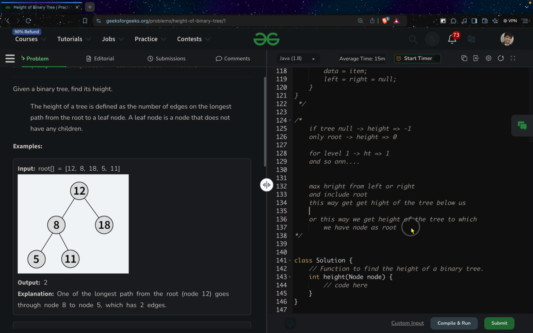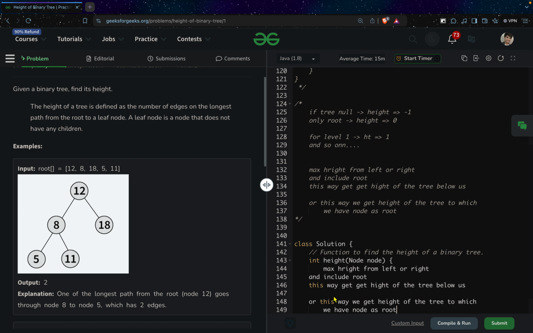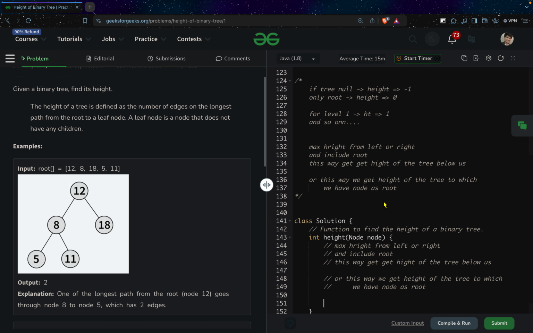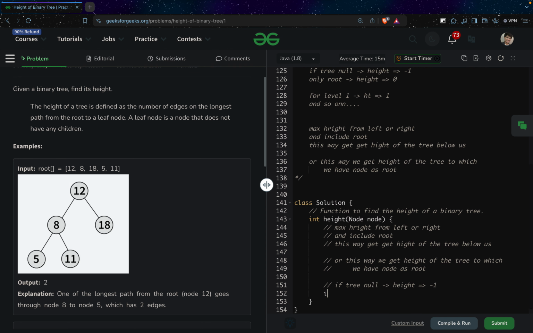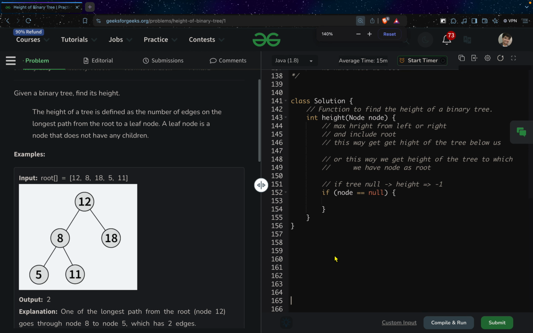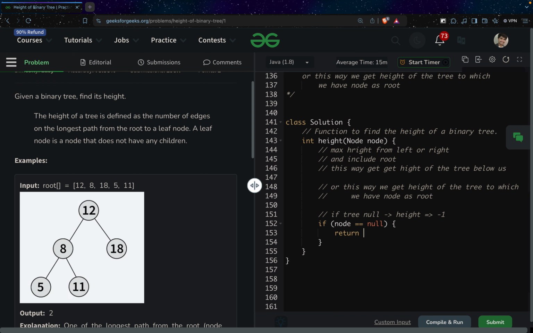So what I'll do is copy this, remove this and paste it. It's plain English, and that's how the magic will begin. We'll convert this plain English into a Java program. So we took: if the tree is null, then return -1. Okay, we'll do that. If node, we are speaking about node over here, node is equal to null, then let me zoom in a bit, return -1.